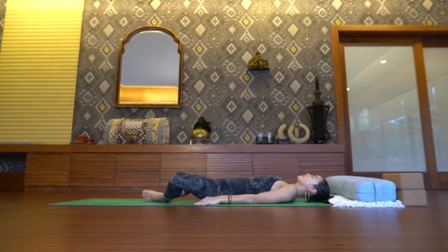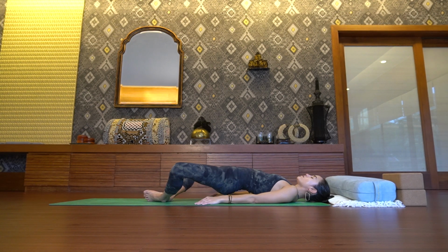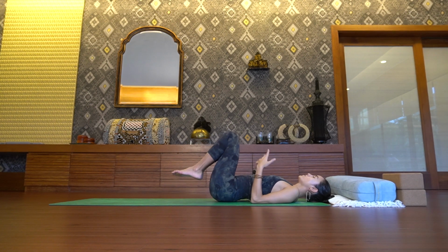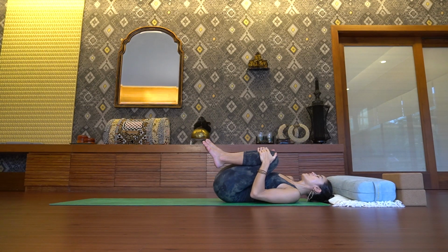Take a supported bridge pose in the Supta Badakanasana. Inhale to prepare. On your exhale, drive your feet onto the earth. Engage your glutes. You don't have to rise all the way up. Just do the best range to your physicality. And slowly lower down. Hug the knees in towards the chest. Take a few rocks side to side.